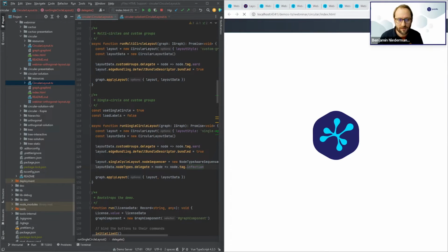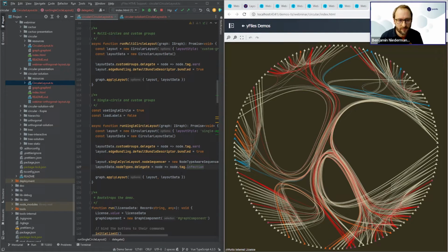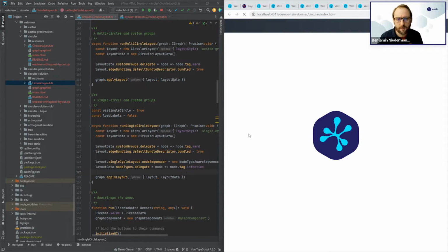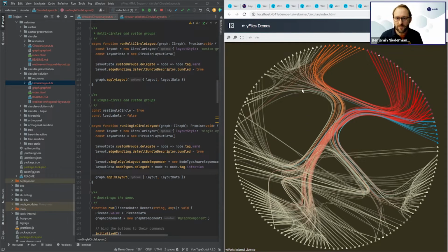This was a mistake by myself. Then I need to rerun this. And now I get the result that I was looking for. So now the node types correspond to the colors of the nodes. So we have a sequence of orange nodes, a sequence of red nodes, a sequence of blue nodes, and then these grayish nodes. And as you already can see, this group of grayish nodes is really large.